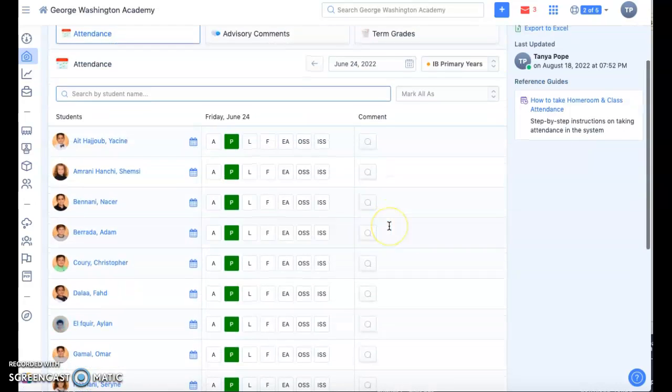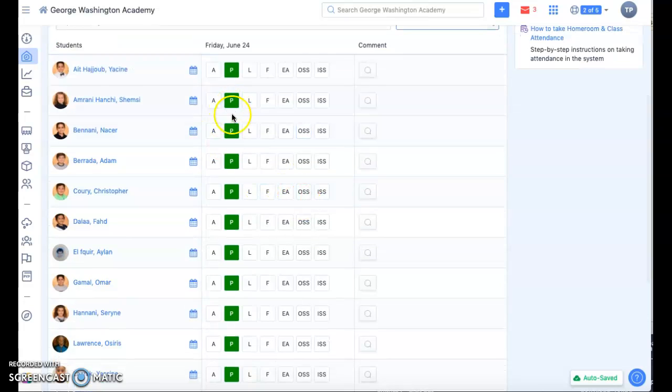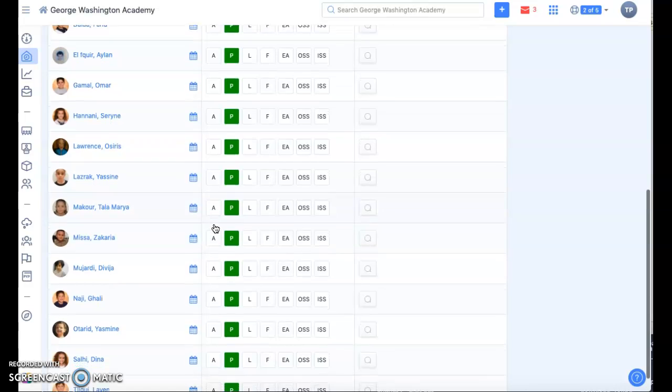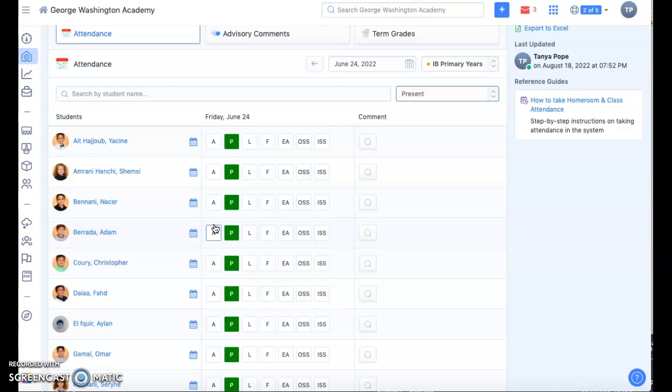And I can go through and click on Mark As and mark everyone present. If this already has the P, normally it will not, but if it happens to already have the P, I think because this is staying on the last day I would have taken attendance last year, it normally will not have the P, so you will go ahead and go over here and mark the present tab. And the A, of course, meaning that the student is absent, you can mark those individually after. You do not have to click submit in this screen. It is automatically registered just from clicking on the present button and then marking those students who are absent.